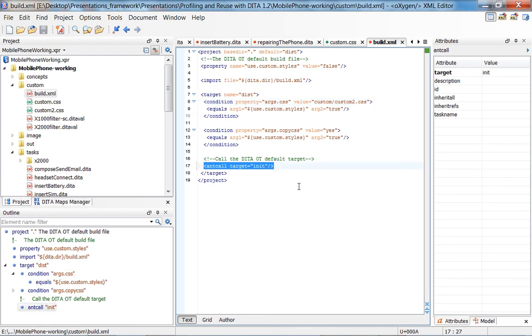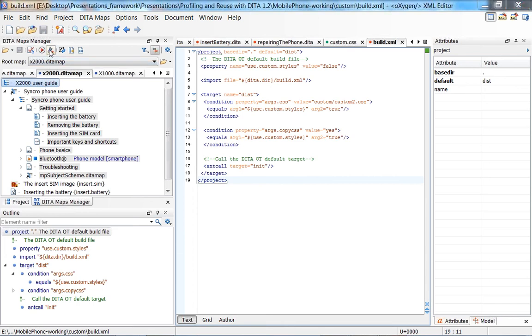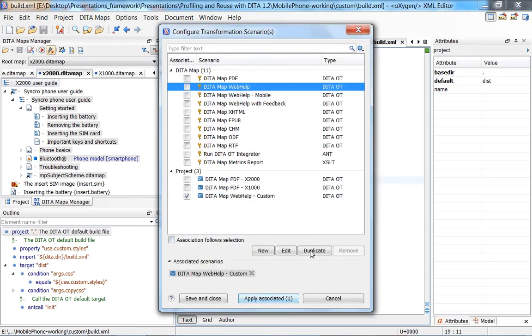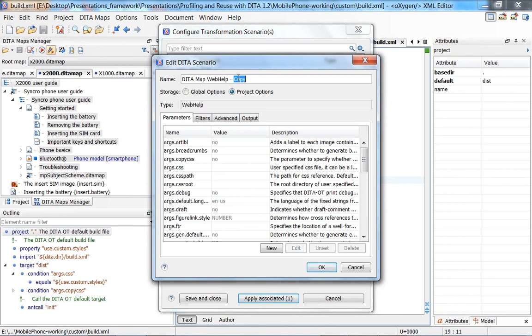Of course, your custom build file could do other things like maybe publish the output on an HTTP server and so on. But this is only for demonstration purposes, so let's use this build file. Again, we will edit, we will customize the default web help output.